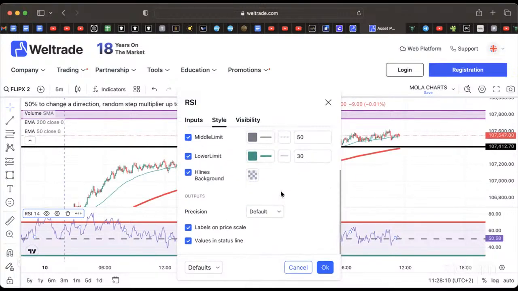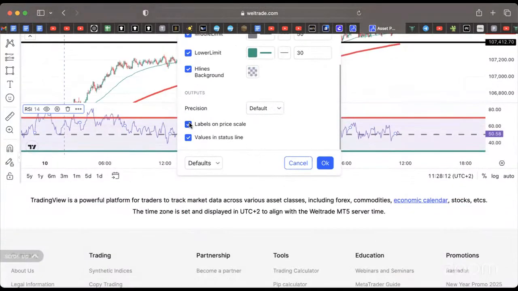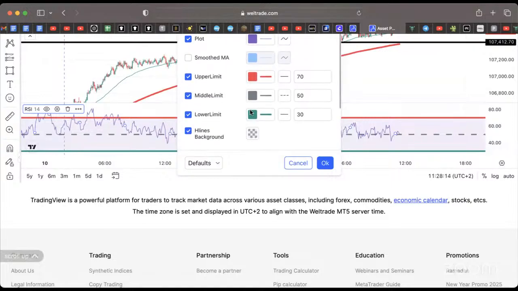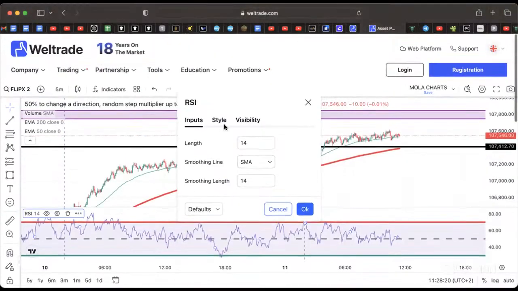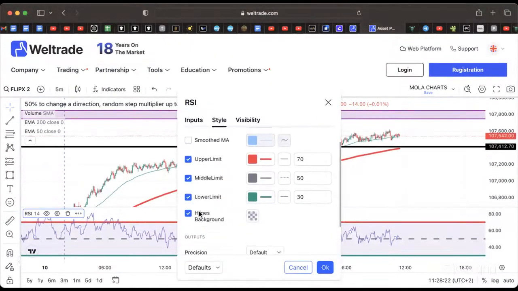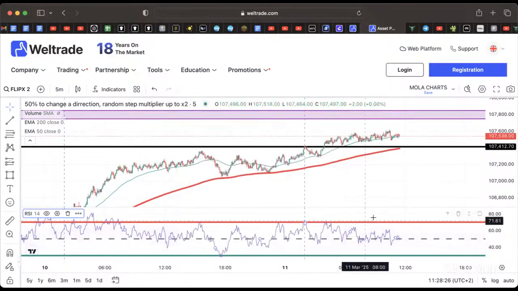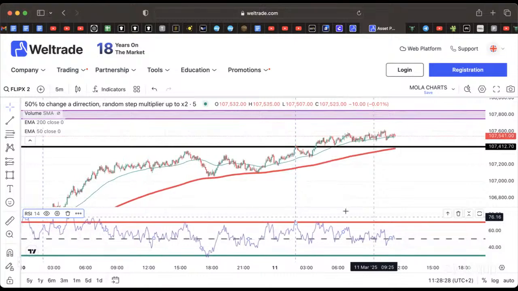So very simple, right? So I remove all this label, and then, so let's go. I go to the style, the same, and I take out what we call background, and I click OK. Right, so I've done this basically. So this line, normally I make it thicker. That's one of the things I do.